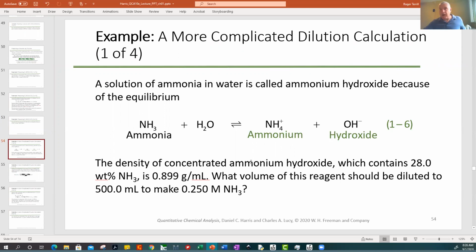Well, this is more complicated, because ammonia is in equilibrium with ammonium hydroxide. Ammonia and water makes ammonium hydroxide. This is basically just something that happens to ammonia when you dissolve it in water. Now, ammonia is the smell of window cleaner. Almost all, I mean, there's a few with acetic acid now, but most window cleaner has ammonia in it, right? It's kind of like that bitter smell. And it's slippery if it gets on your skin because it does a little bit of protein hydrolysis and starts to dissolve the skin. And so that's what makes it slippery.